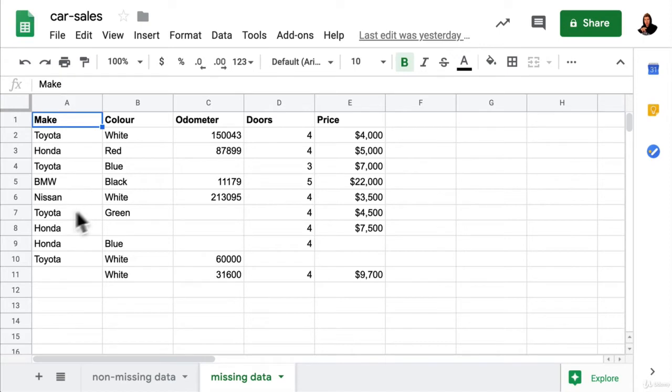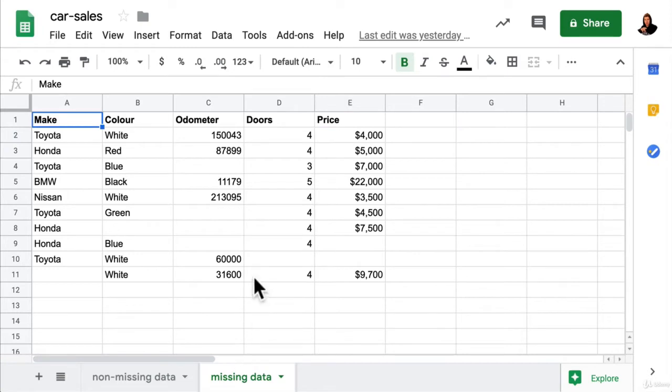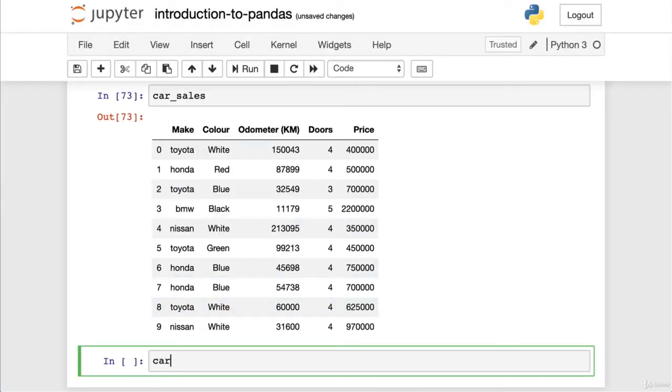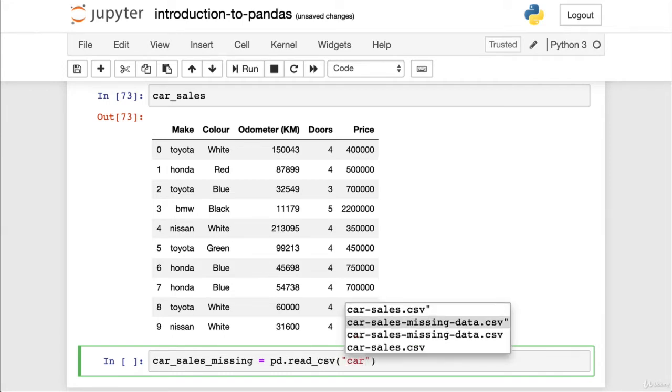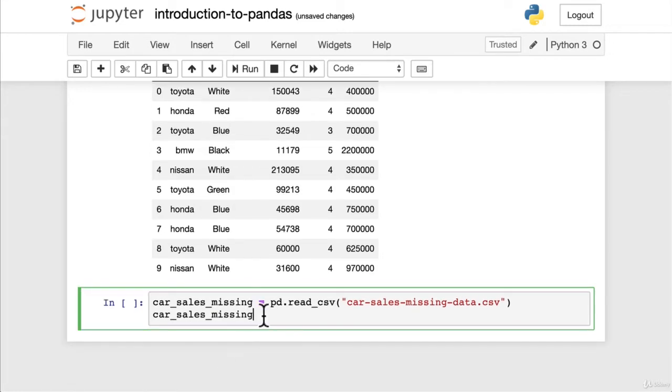Because you might have someone tracking some records. Ideally, they'd look like this, all the data there. But in reality, when you get a new data set, sometimes it's got a few holes in it, right? Someone hasn't tracked everything correctly, and that's just life. You don't always get perfection. So, do you remember how to import a CSV file? I've already exported this one. So we'll go pd.read_csv, and we're going to do tab autocomplete car sales missing data.csv. What this is going to do is save the car sales missing CSV and import it as a pandas data frame.